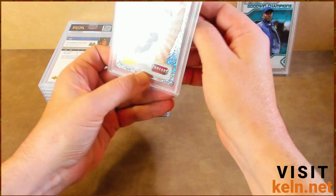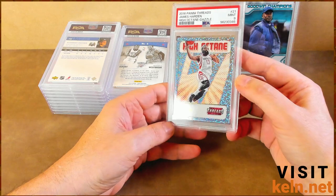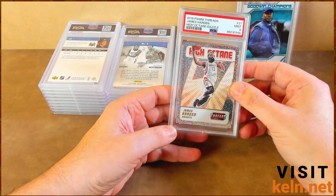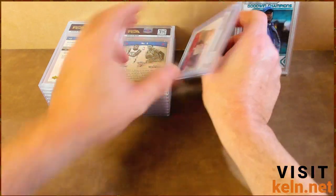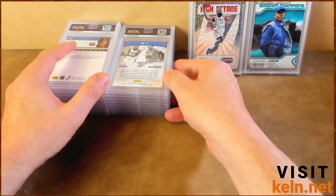James Harden. Nine. Most of these were dollar box cards that I looked over. I'm not going to send modern cards to PSA if I don't think they're going to get a 10. So most of these I will be expecting a 10. The NHL ones probably not — we'll go over that as we get closer.